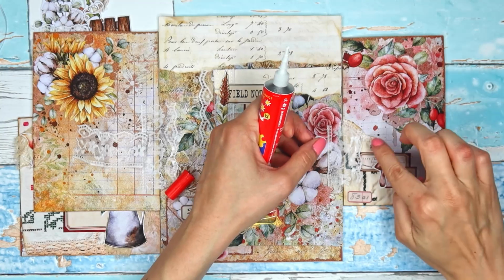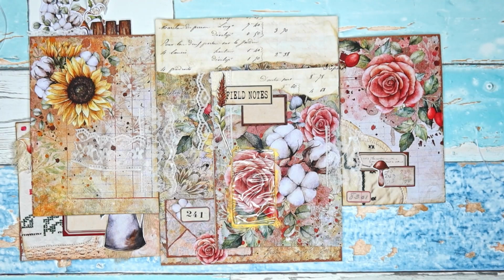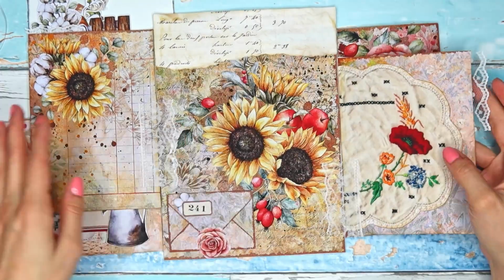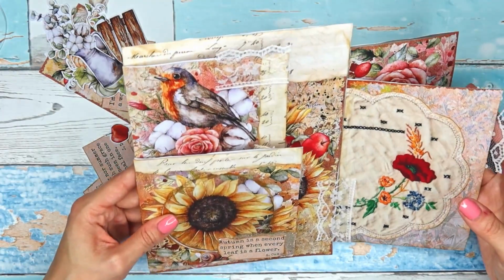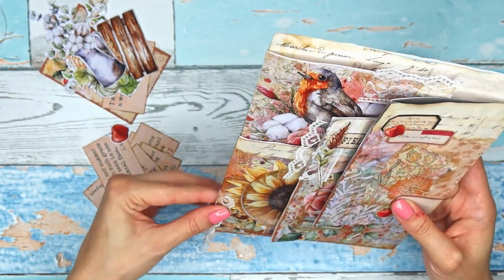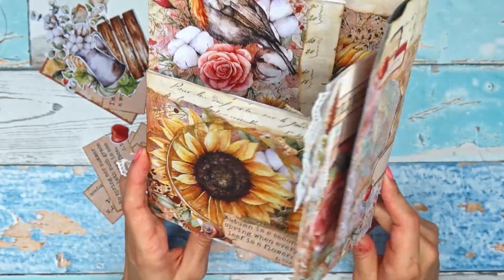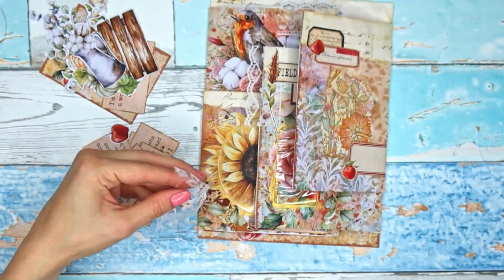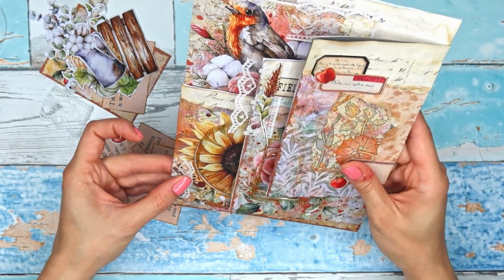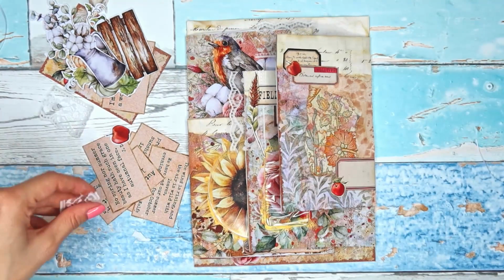I'm really enjoying this project. It's so fun. I love working with envelopes. I love altering them. I think I mentioned it in one of my videos before, but I'm keeping all the junk mail envelopes that I get, and that would look nice too as well. But I don't think I have, or do I? I have two more pieces like this. Why don't I add them here to kind of have it going on here as well? And then we have, yeah, let's just do it.